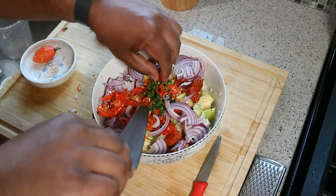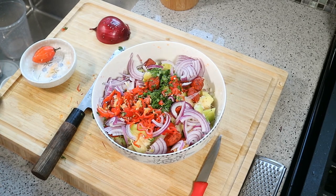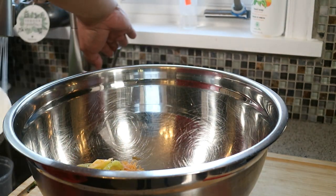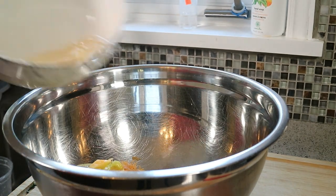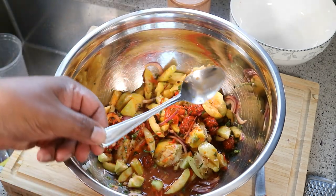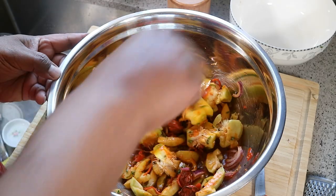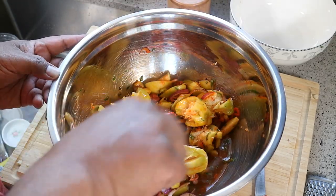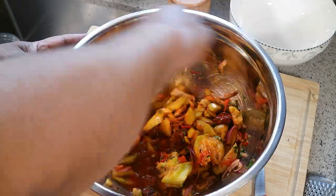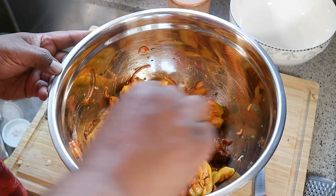That red onion is going in here too. We'll need some water to pull everything together because we need liquid. Just look at the niceness! I underestimated how much chow we ended up with — going to empty everything into a bigger bowl and run about one cup of cold water in there. Give everything a good mix. And yes, I'm using a tablespoon — someone once told me they'd unfollow me unless I stopped using a tablespoon to stir, but here we are. Look at that niceness — smelling good!